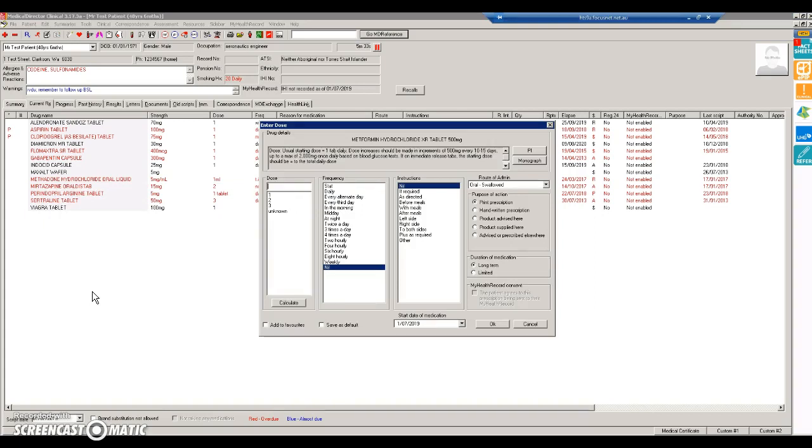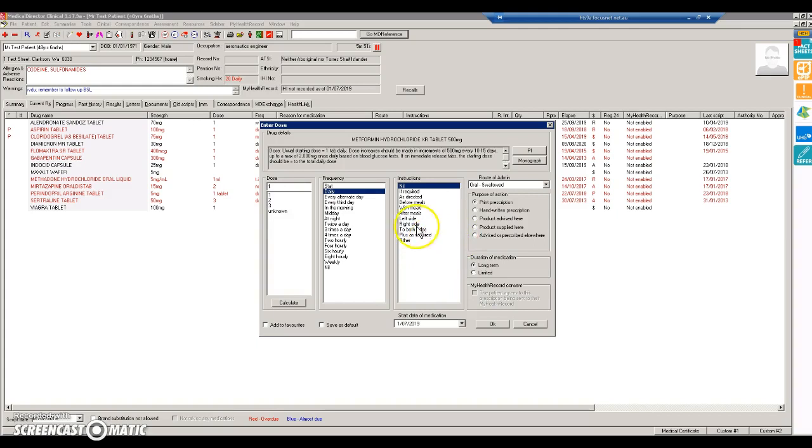What you could do is you could put in your dose here. So I might just want to prescribe 1 per day. So 1 daily, and then you can put in some other instructions here.